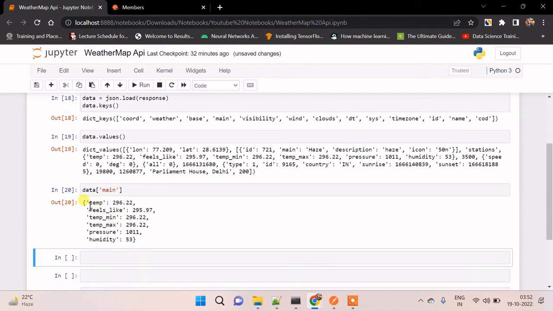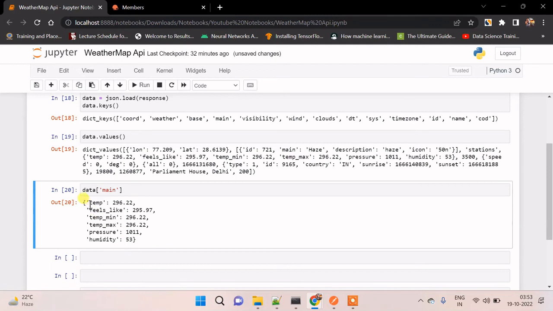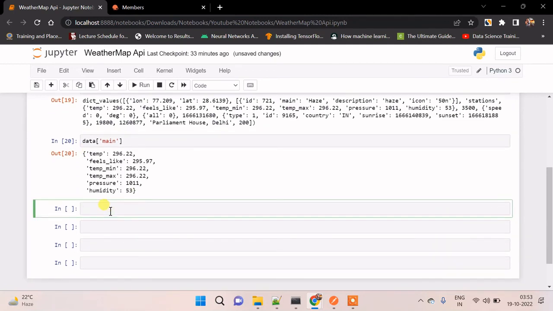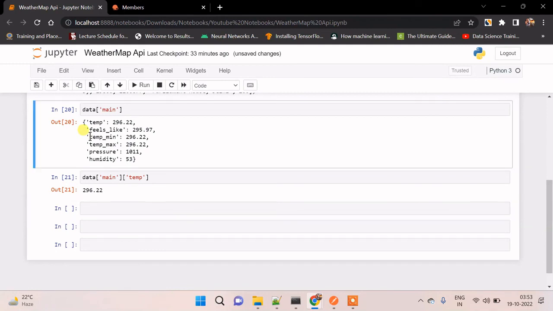As you can see, it has a value of this dictionary. Then what do we want to find out here? We want to find the temperature. So we will print data main and then temp, and as you can see the temperature is 296.22, and here it is 296.22.